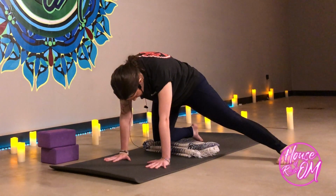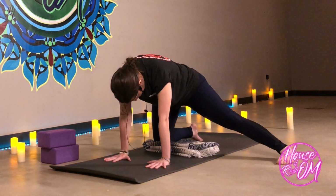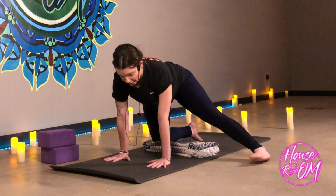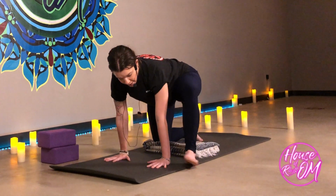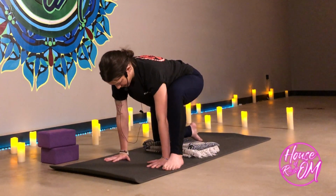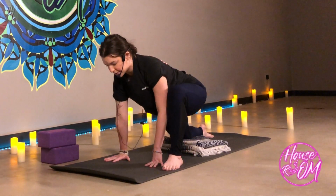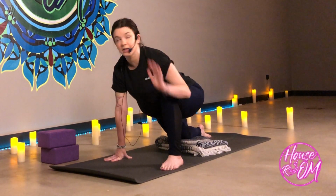Notice its mobility. Inhale, flat back, nice long spine. As you exhale, walk that left foot forward outside of your left hand. And remember, you can slide your right knee back just to travel deeper into the stretch.